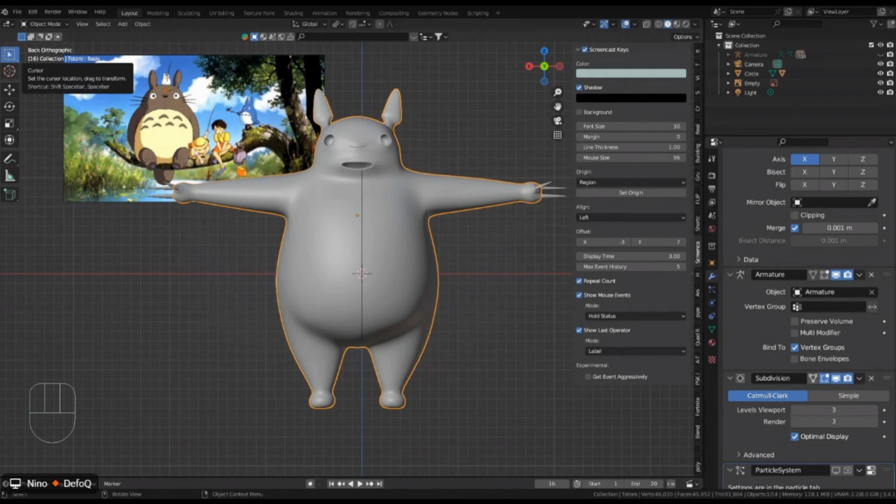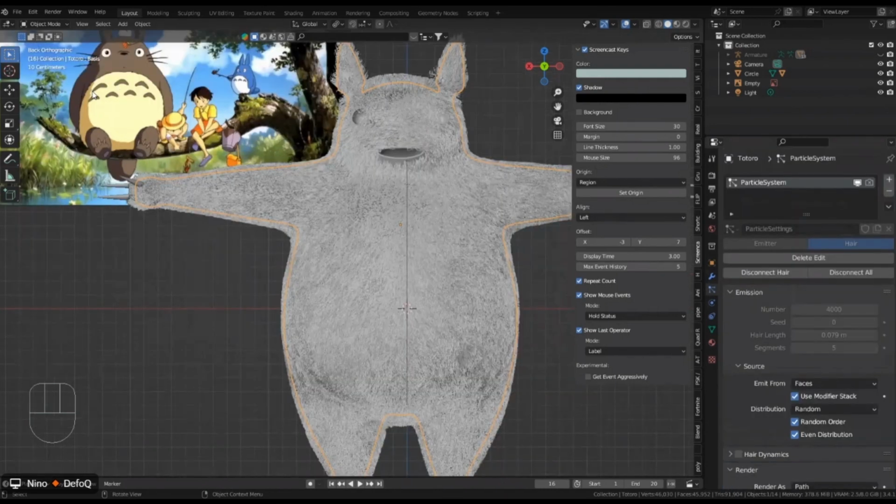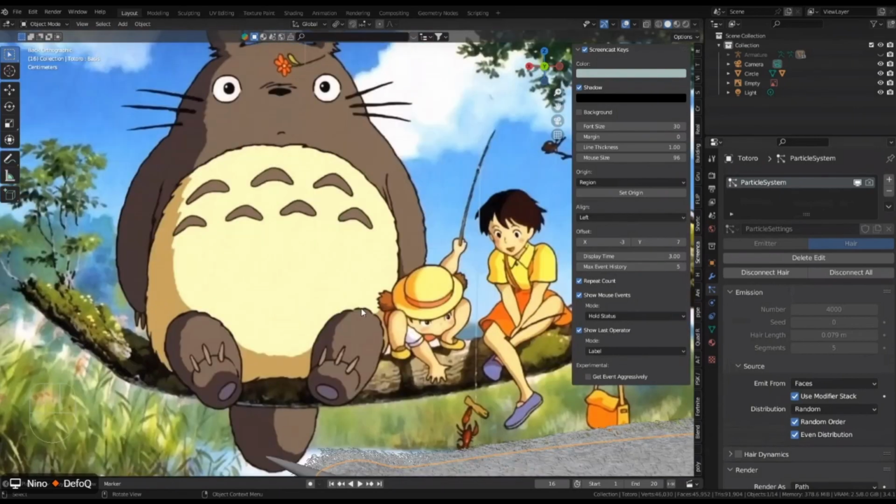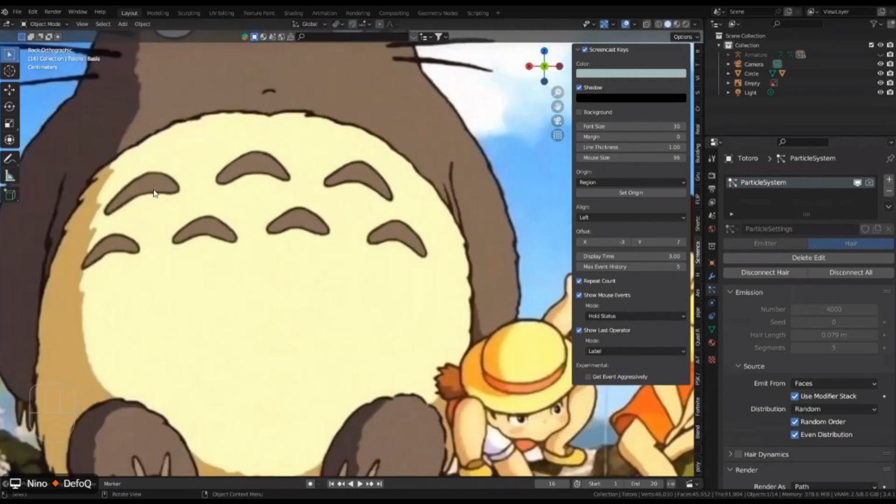We may still make some tweaks once we actually try to render this out, but I want to do something else first. We're going to be focusing on some texturing this tutorial. You can see Totoro has the main part brown, grayish, and he has this yellow fluff on the front with some boomerang shaped things, I guess. So we're going to be trying to add that to him as well.